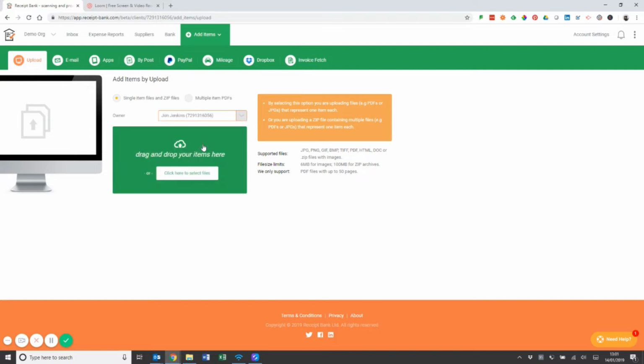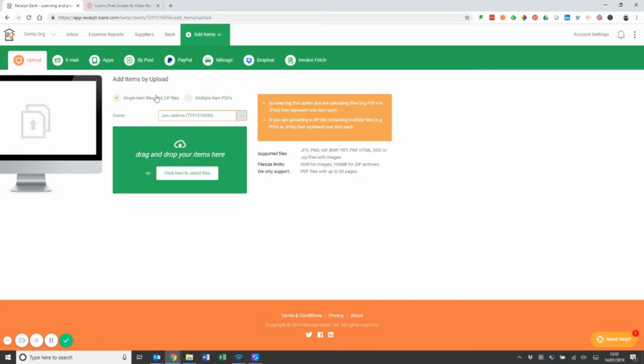If I choose a user, it then gives me the ability to upload items. This is so if you've got multiple people using Receipt Bank, particularly if you're an admin and you can see all of the other users, it makes inbox management a lot easier because you can do filters by users. So it does make a difference if you actually use the correct user when you're importing data into Receipt Bank.